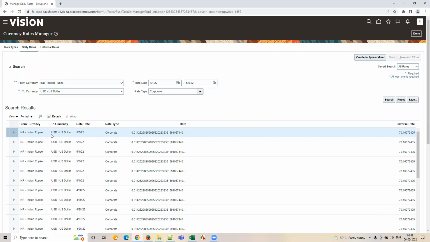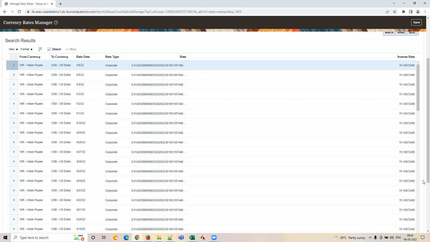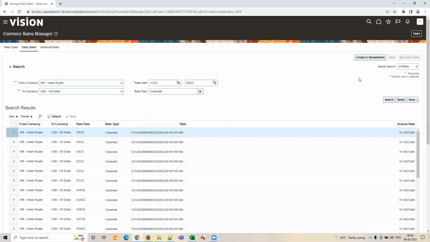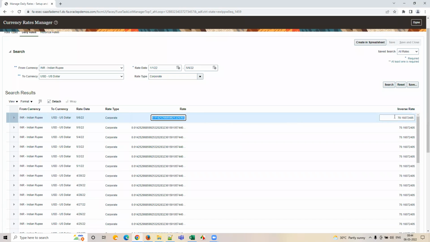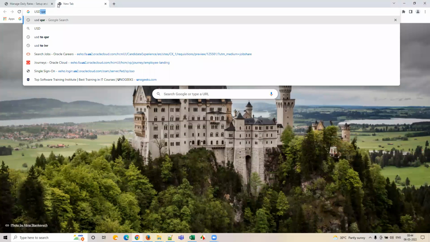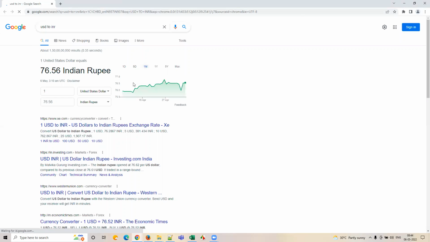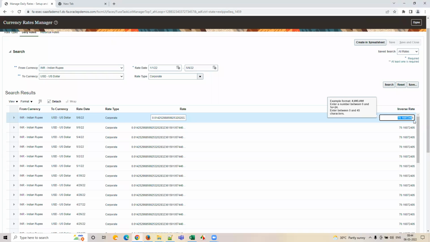We will select your from currency, to currency, and rate type, and we will provide your rate. The inverse rate will be automatically calculated. Tomorrow, I will download this spreadsheet and show you. See, this date 5/6, today's date, they have given the rate as 70 USD to INR, but actually today's rate is different, 76.56, so we have decided to override this.